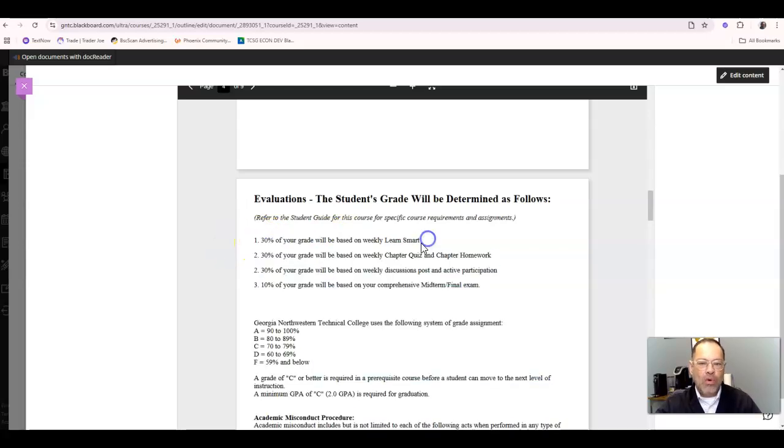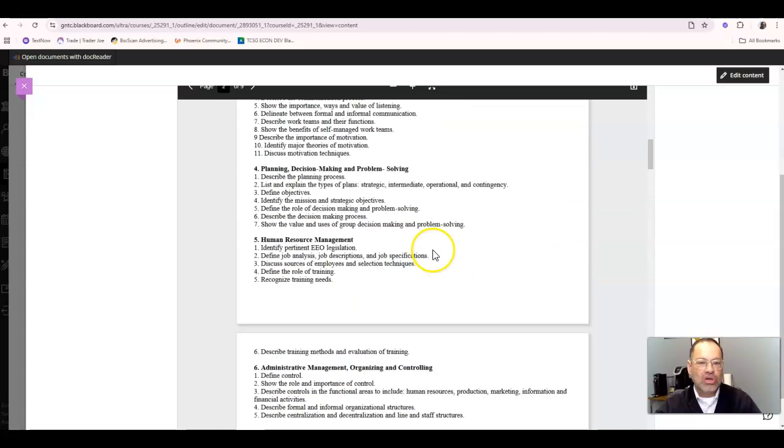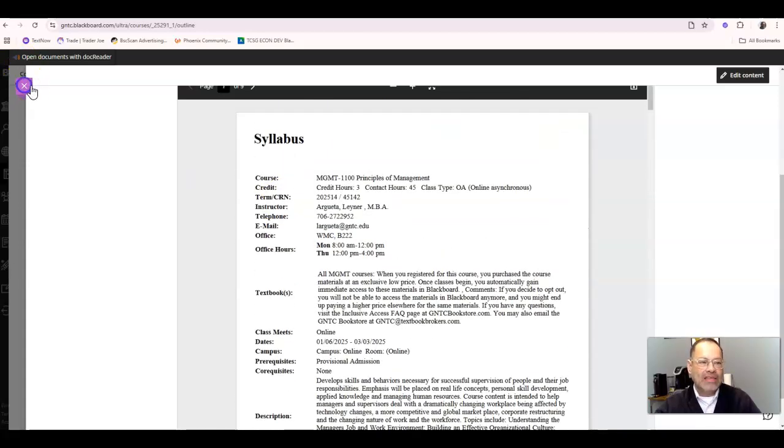40% of your grade overall is going to be the LearnSmart. I'll explain that to you in just a second. 30% of your grade is going to be weekly quizzes and your homework assignments. 30% of your grade is going to be your weekly discussions. This is extremely important because there's a lot of these that you will do, but only about 6 discussions, so each discussion will impact your grade by about 5%. So it's extremely important that you focus on the discussions. I'll get into that in detail in a little bit. And then 10% of your grade is going to be the midterm and the final. So please make sure you understand what's impacting your grade the most.